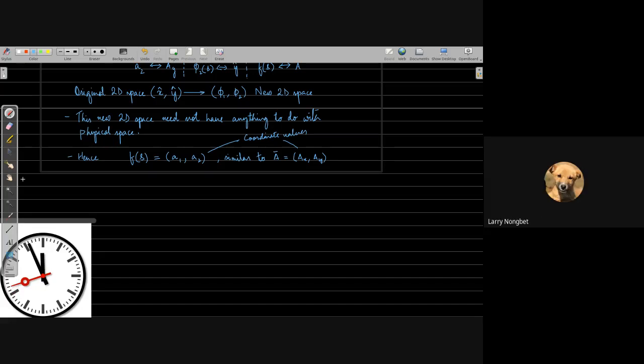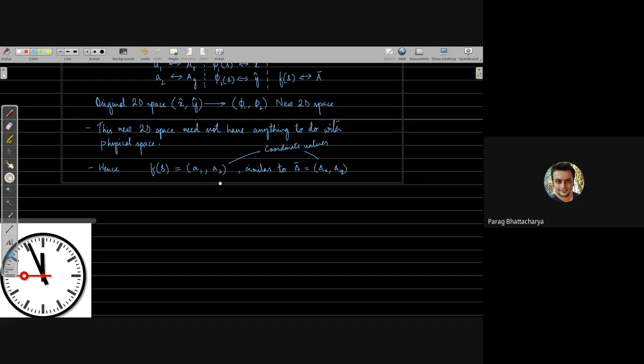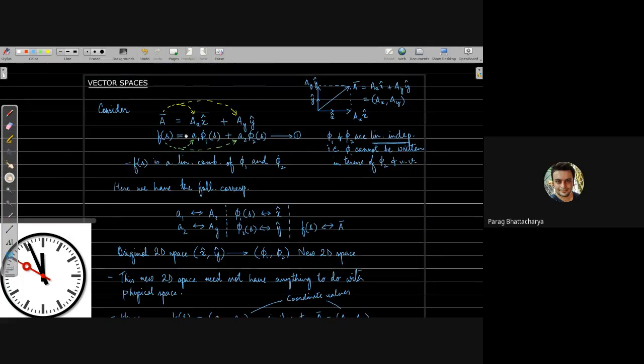Yes, sir. Okay, so you need to keep in mind that this f and phi that we have written here, even though I have written some independent variable s, in general this need not be s. It could be anything, it can be x, it can be y, it could be some theta. So what you need to keep in mind is that phi1 and phi2 are functions of independent variables, and we are using these functions of independent variables to construct some other function, which is f.